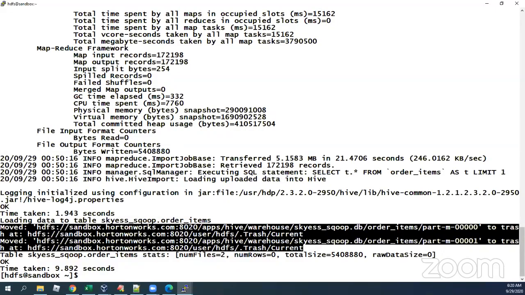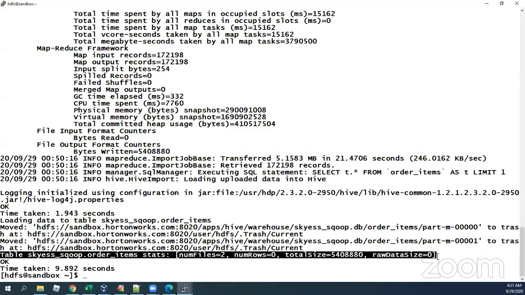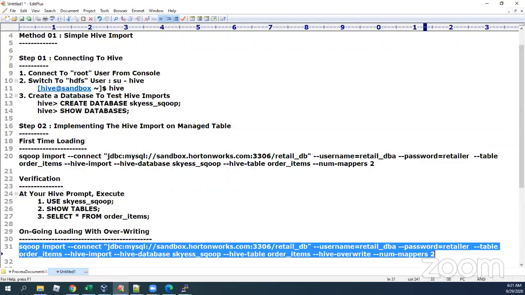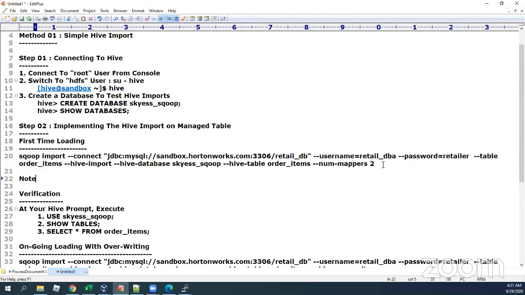The previous data that was there in the table was pushed into the trash by executing MapReduce commands in the backend from the warehouse directory where your Hive was configured. And then it started loading. You lost your previous data and got it again, even though it's the same data I loaded. That's the secondary case. You need to understand these constructs very carefully. In this case, I just want you to catch up, there are certain things I want you to keep as a note.